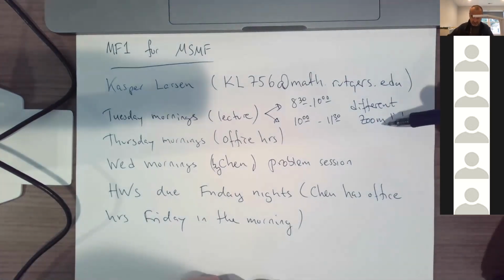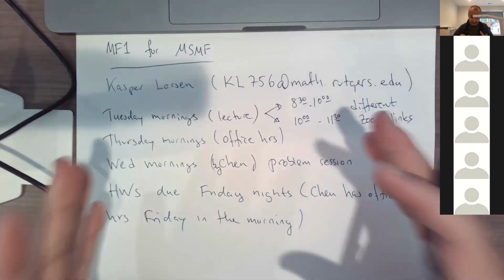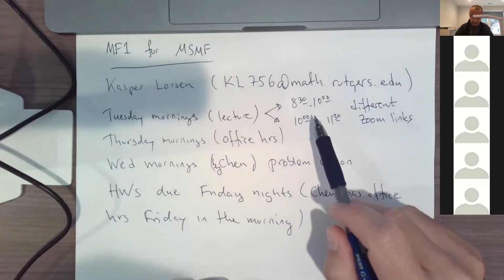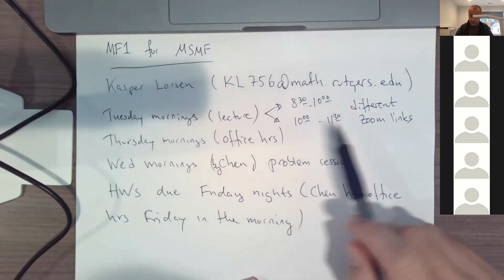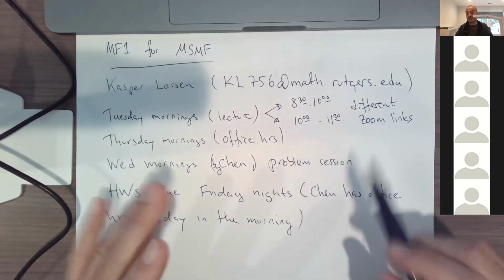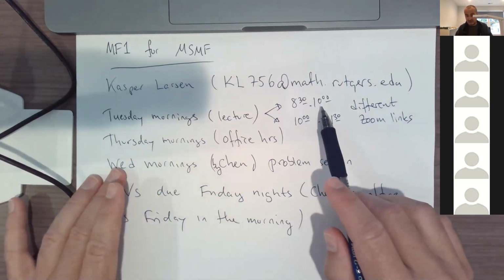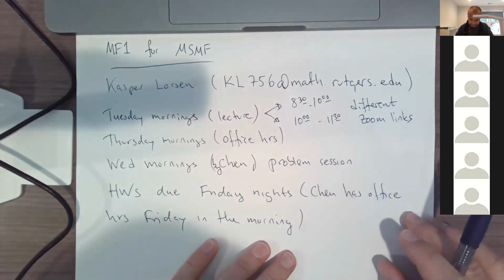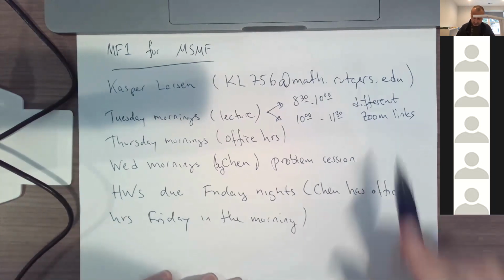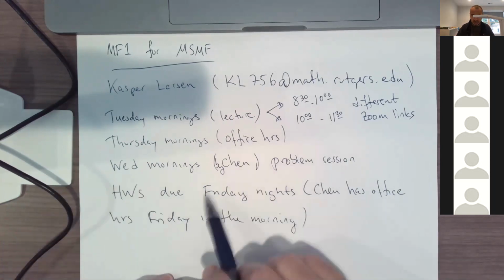The reason that there are different Zoom links is because these lectures are recorded, and there's a limit to how big recordings Canvas and Zoom and so on will handle, and 3 hours is too much. So I split them into two different Zoom links. What it means is that when we take a break sometime before 10, I'll close this link down, and then I'll start up the other link. So there'll be two links for Tuesday mornings, and just one link for all the other ones.